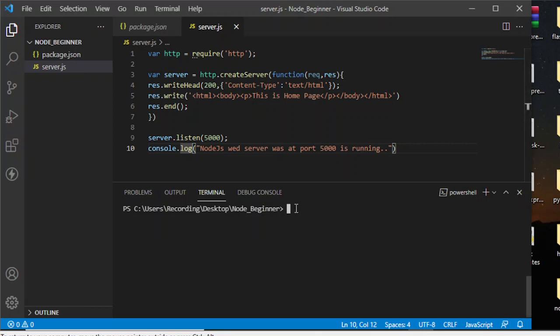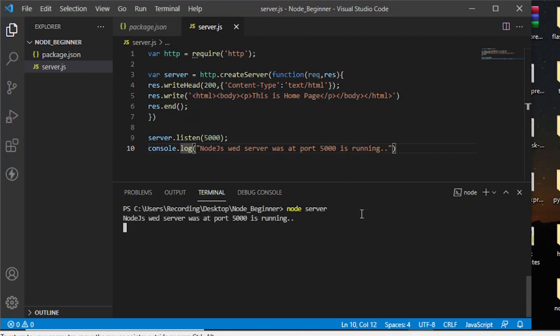Okay, let's check. To run a Node.js application, you need to type node and the name of the application or file. Since our file is server.js, you can simply type server.js. In the latest versions onwards, you can also simply run without the .js, because Node recognizes what's within the content. So since we are okay with this one, let's try. I'm going to hit enter.